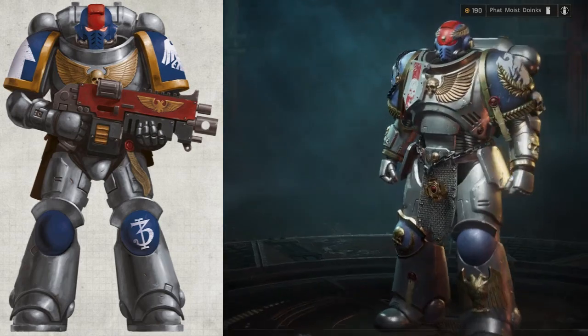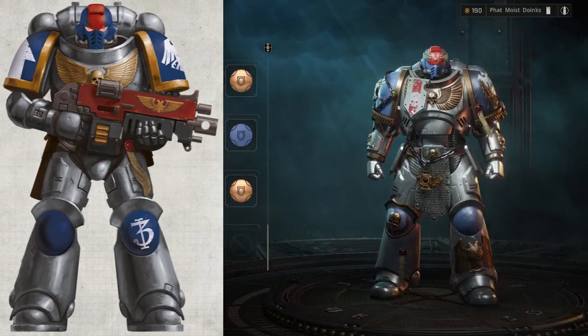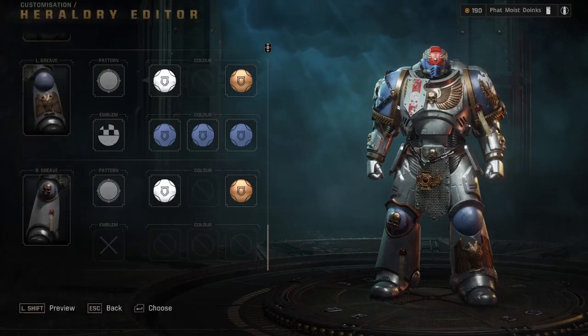Could see what this would look like. I think Retributor armor might actually work. I think it's like the closest. But again, it's an illustration for the source material, not a rendering of the actual heraldry. So it's the best I can do as far as trying to get that trim piece.